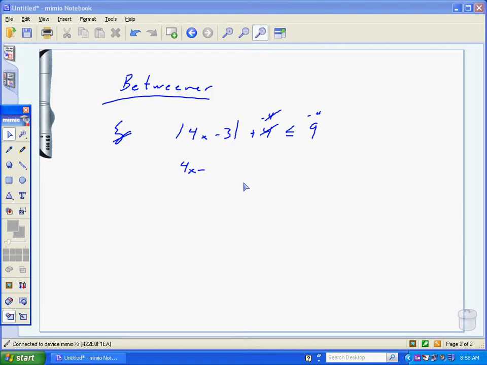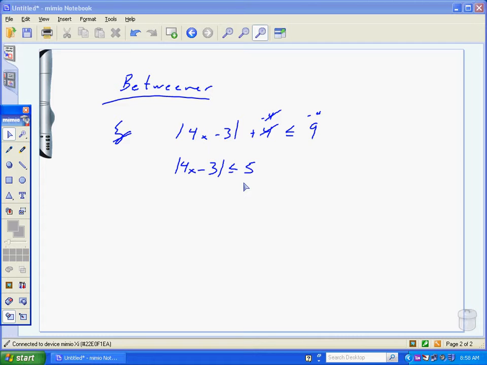What do we know about that? It depends on the sign on that one. If it was greater than a negative, we could have that, but we can't have less than a negative. So that kind of stuff comes into play. So the absolute value of 4x minus 3 is less than or equal to 5. I've got to really get in shape. All that running tired me out. Now I can look at it because the absolute value is isolated. This is why I know it's a betweener, because of the less than sign.